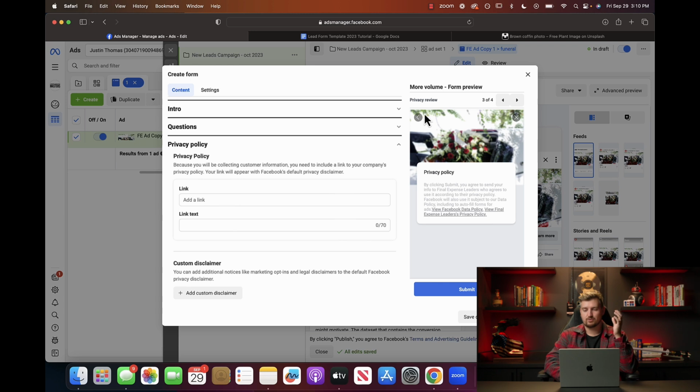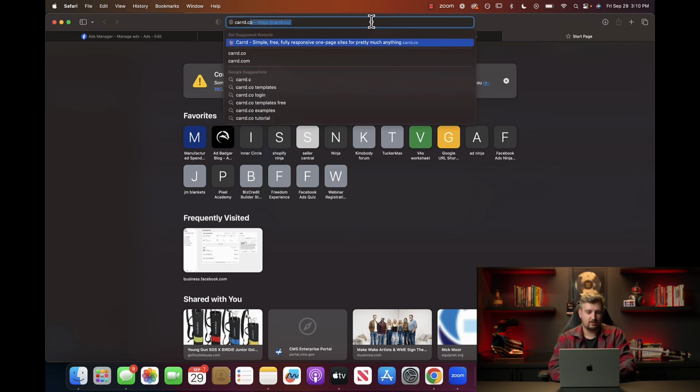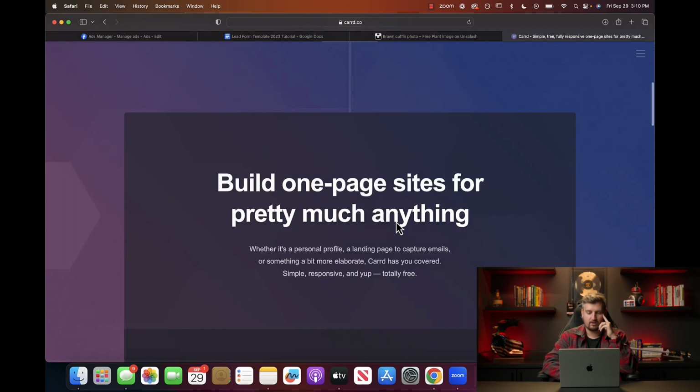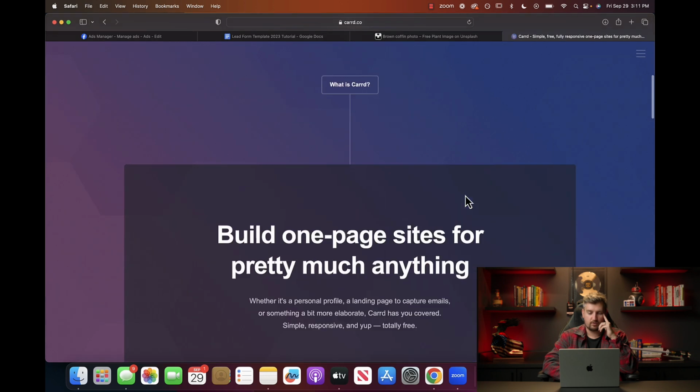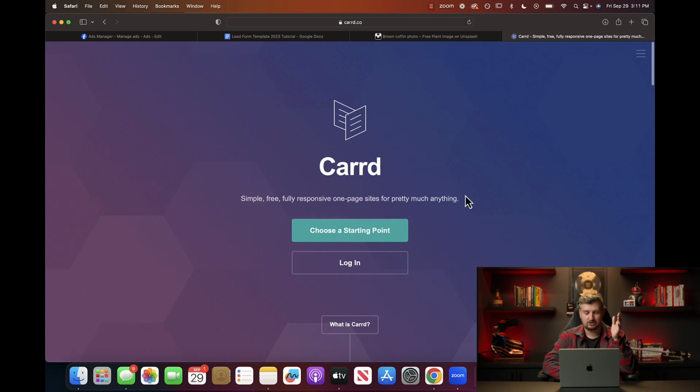So the easiest way, there's probably an easier way honestly, and you may be able to just get a privacy policy template from online and put it inside of your Facebook page. But this is what we've always done in the past, and there could be an easier way, but this is just what we do to get this going. So I like to go to this website called card.co, where you can create a very simple one-page landing page. One-page website is basically what it is. And as long as nothing's changed, it's free.